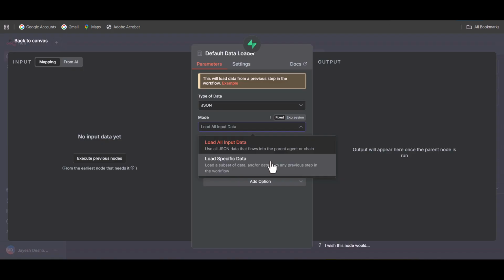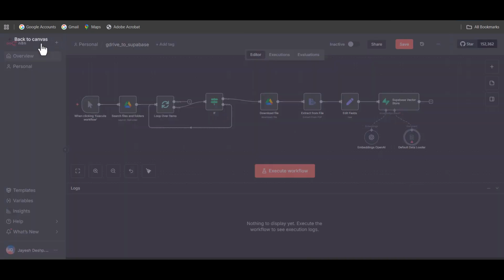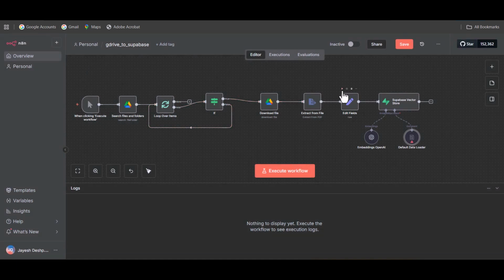So we will click on this, and here we need to pass the data. Our data is already in content. For that, I need to run this. So we will go and run this thing.